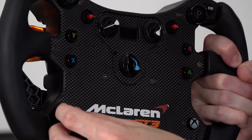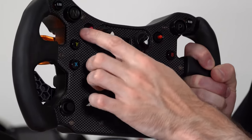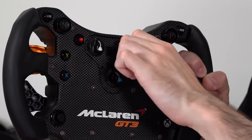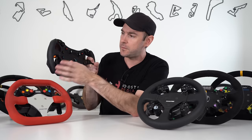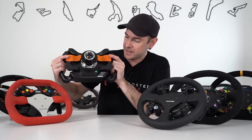You've got your 7-way funky switch here. You've got protected buttons for functions that you don't want to knock by accident. You've got toggle switches. You've got rotary encoders or multi-position switches up the top here. You've got another one here as well for adjusting different clutch modes. And we'll look at that in just a moment. You've got a nice sort of rocker style magnetic shifter here too.